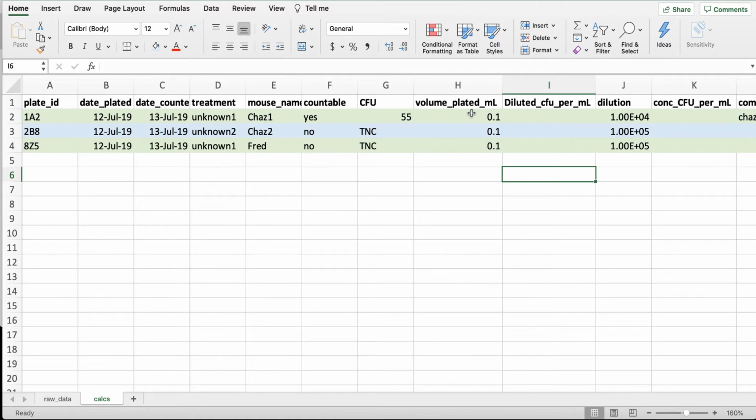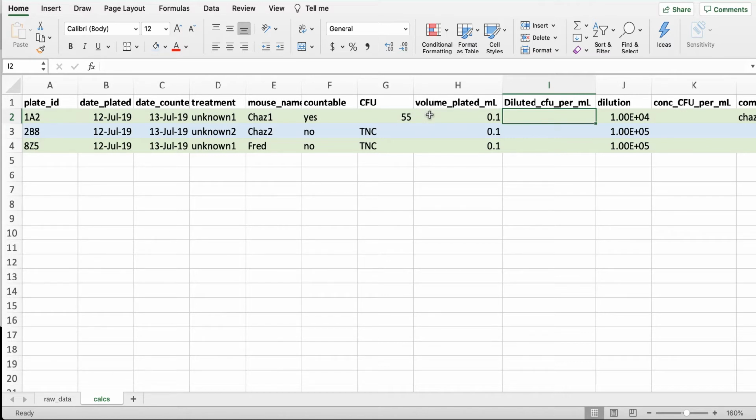And so what we are going to do is figure out how many CFU are in a milliliter of that dilution. We plated 0.1, and from 0.1 we had 55 CFU. This is really just basic arithmetic. We want to take this 55 and divide it by the number of milliliters that were plated.